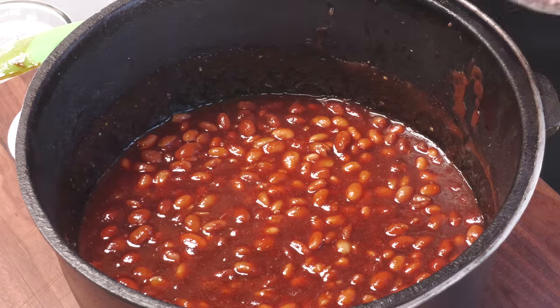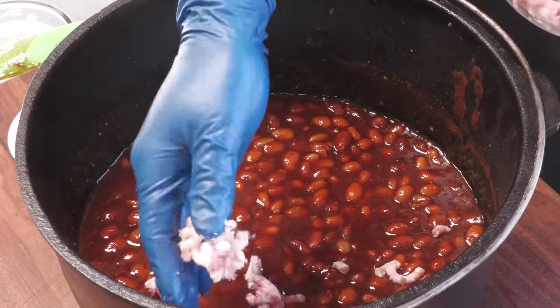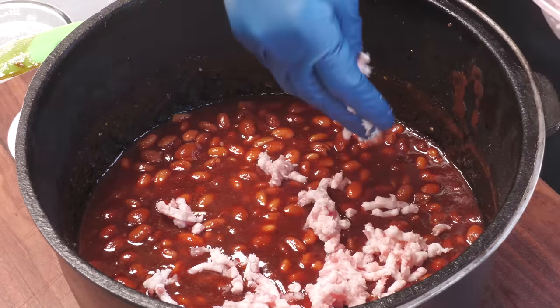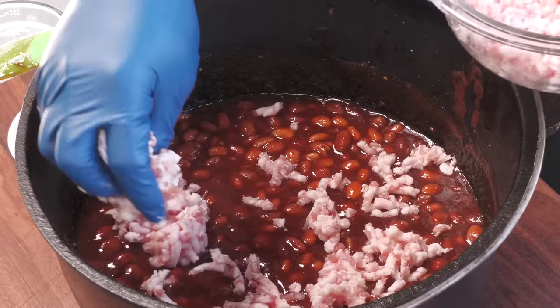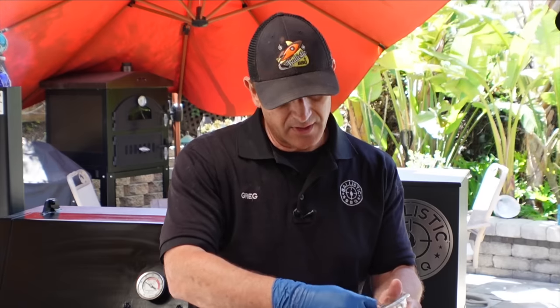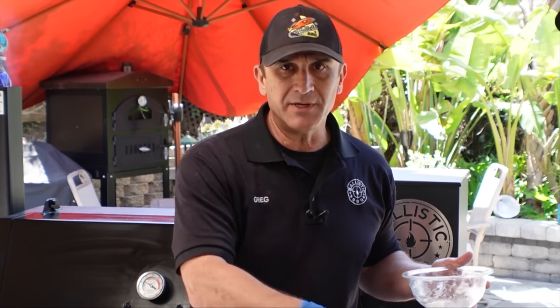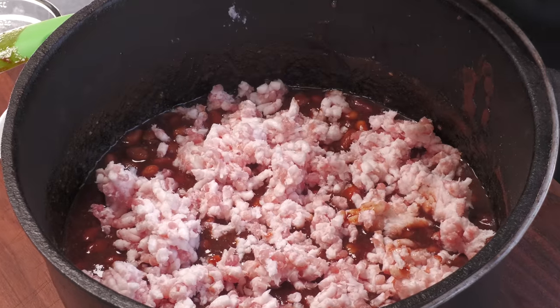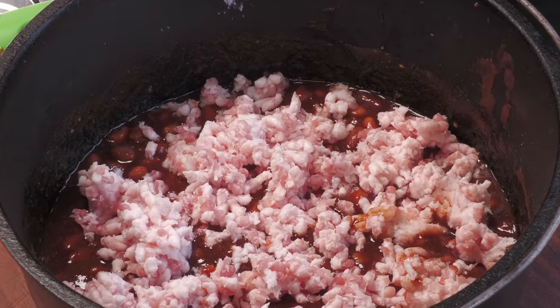This is all mixed up and I'm going to sprinkle this pork fat — more fat than meat — on top of the beans, just layering it on top. One of the things Love's used to do is actually throw these on the pit and cook them underneath the ribs and other meats, allowing the beans to catch the drippings. But there's going to be plenty of fat in this pot of beans. For this cook, I'm going to be using the Lone Star Grills pellet smoker. I have it preheated right now to 225 degrees Fahrenheit. Let's get them on the pit.